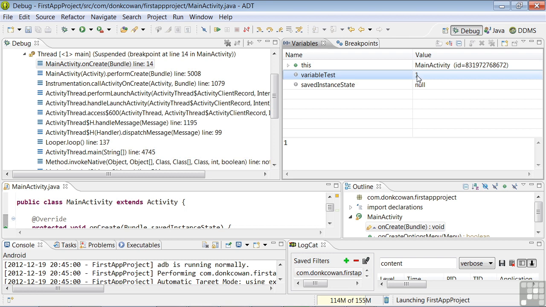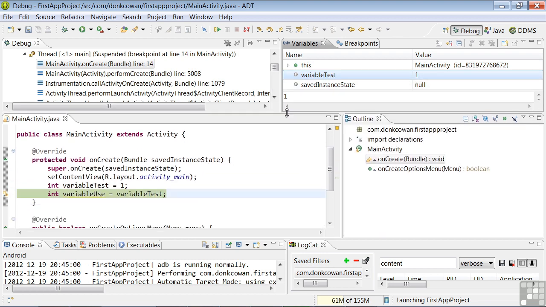Now you can see how valuable this ability is in debugging. Using breakpoints and the variables window, you can check the status of your variables at a point in app execution to give you a good lead on what might be going wrong in your code. Now let's figure out a way to use that second variable and eliminate our error.